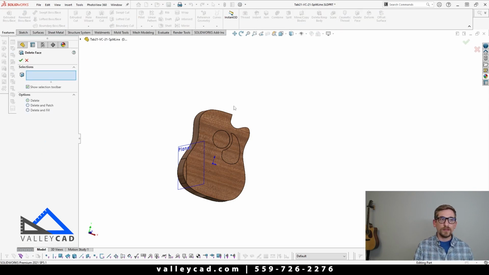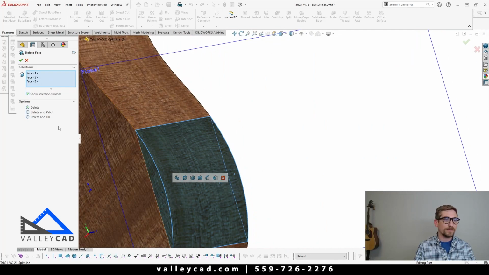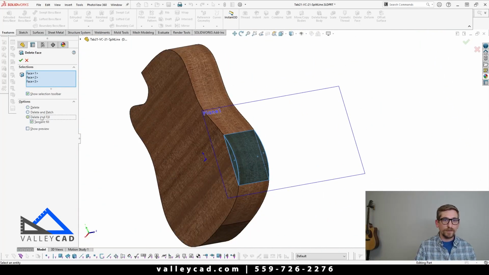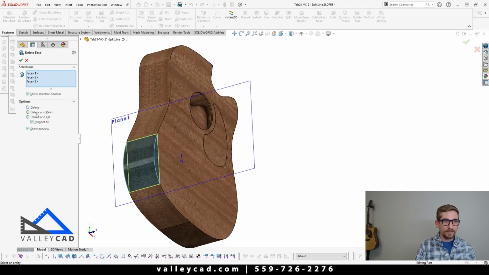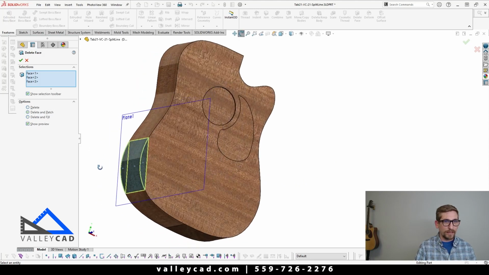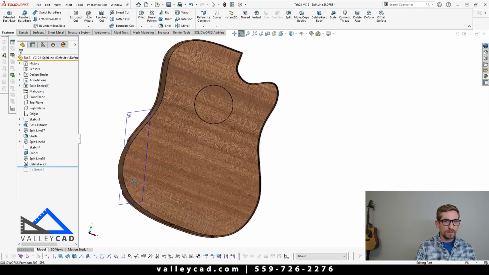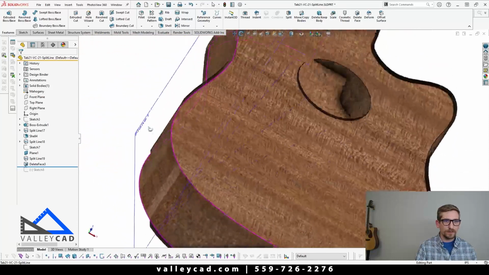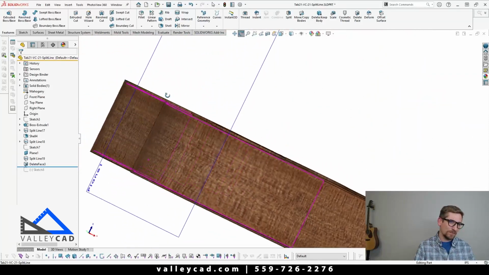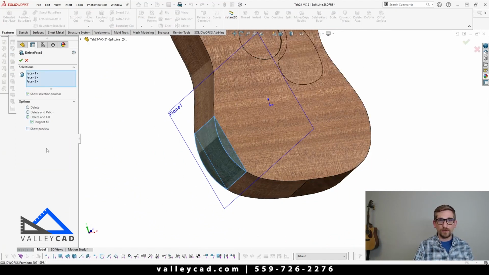Well, let's say that I do a delete face command. I could come in here, click on all these faces here and say, hey, you there, delete. Or if I say delete and fill, let's see what that looks like. Or I could say, let's do delete and patch, see what that looks like as well. So if we say delete and fill and say tangent fill on it, there you go. That's how my geometry kind of looks with that command. It's a little funky, but that's just showing you that you can actually come in and do something like that.